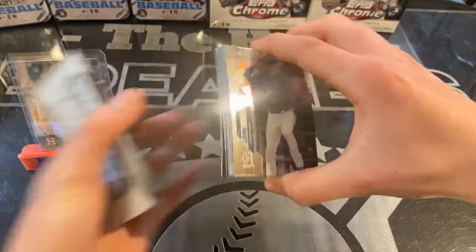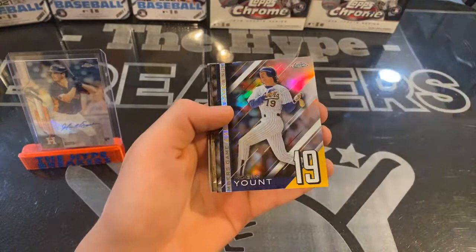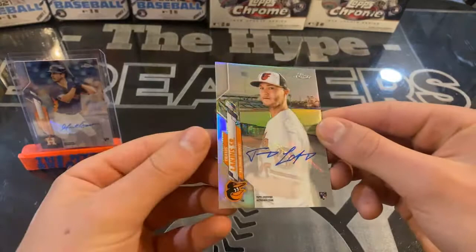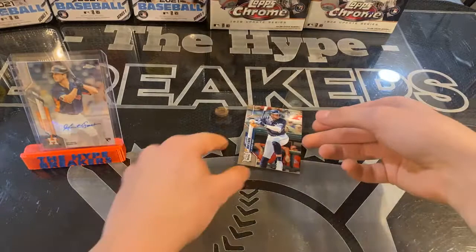CJ Cron, Verdugo, Nestor Cortes for the Mariners, Ken Griffey Jr., Zach Wheeler, followed by a numbers game, Robin Yount for the Brewers. Clayton Kershaw for the Dodgers. Rizzo. Next card up, Zach Davies. And now on to this backwards card. It is another auto. Going to be a Travis Lakins Sr. rookie auto for the Baltimore Orioles. Lakins Sr. auto going to Charles K. Congrats, Charles K. So back-to-back boxes with an autograph. Awesome. Cameron Maybin for the Tigers, and Rich Hill for the Minnesota Twins.